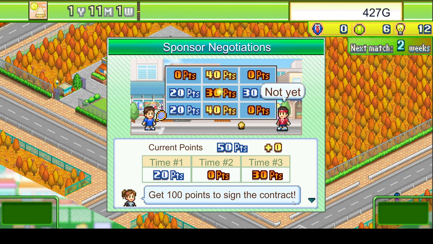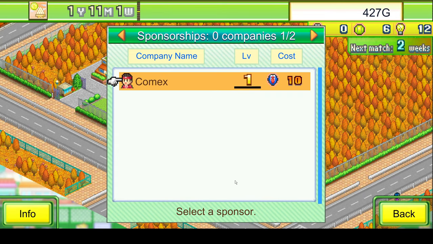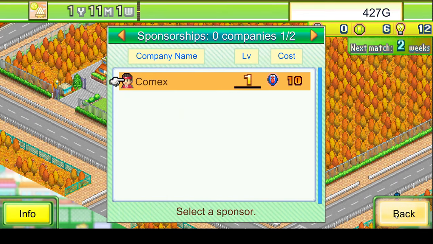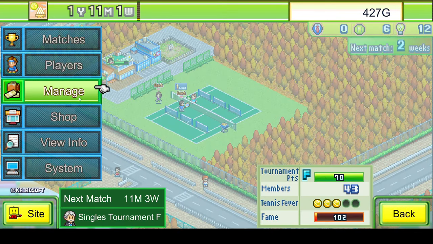Yep, we can't sign the contract yet. Too bad, too bad. We lost the 10 management points for that, really? Yeah, jeez, just to try and negotiate a sponsorship. I thought it was free to try it. Okay, not so easy then.